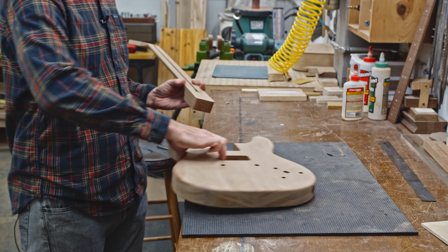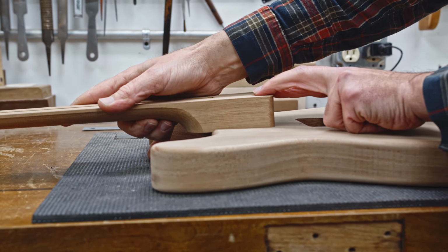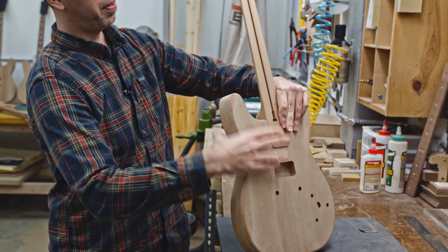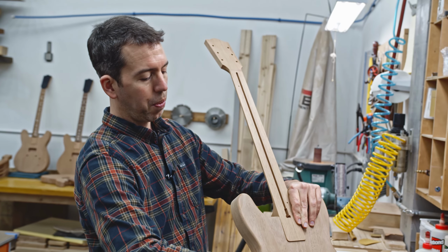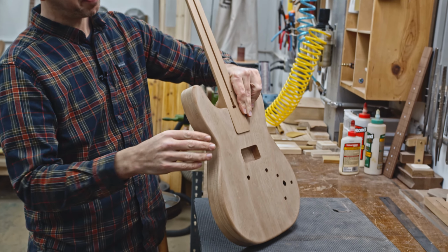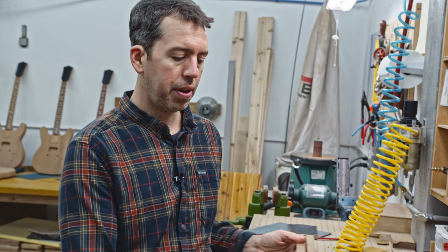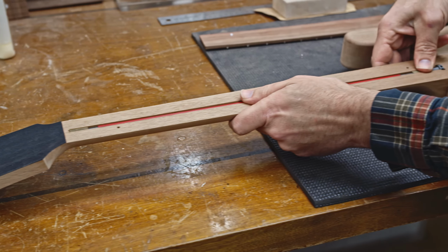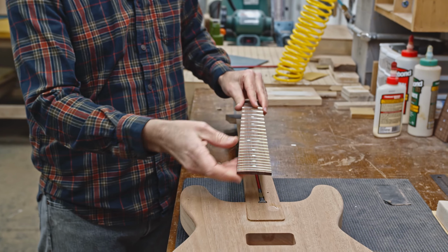The neck and body, we've got that machined, so we have to do very little amount of fitting. And the neck itself is actually at a 2-degree angle to the top, so that everything works out to the right height down here. This little bit eventually will get cut and shaved off. Now that our neck has been glued in, the next step is the truss rod. And then we've got our indexing pins so that everything clicks on and is in the right location that way.